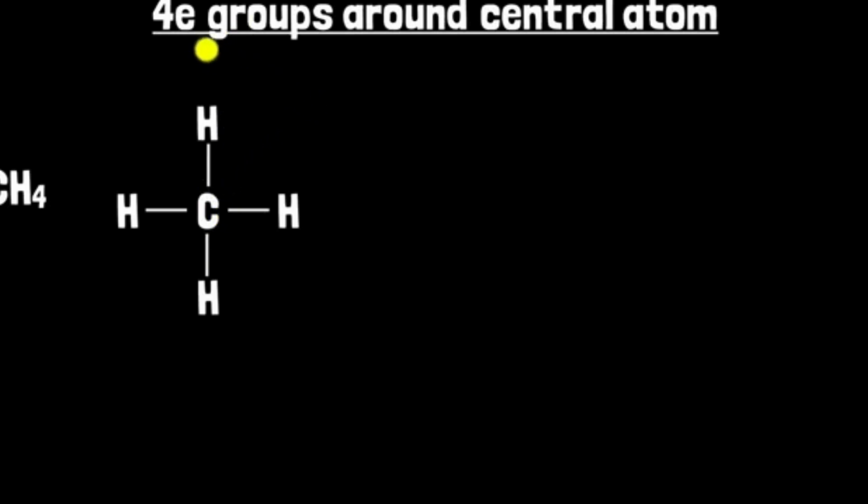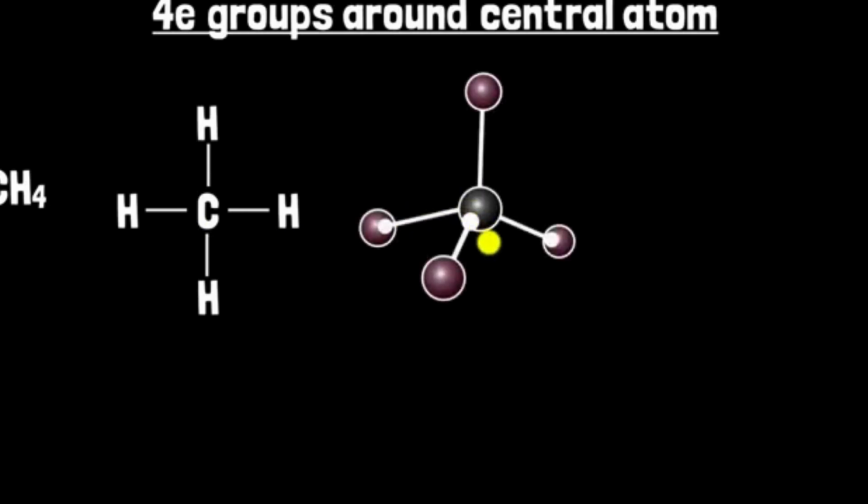And VSEPR says that these 4 groups of electrons are going to repel each other, which makes sense, and then arrange themselves in such a way that they are as far away from each other as possible, as big an angle as they can make. Now in 2 dimensions, if you have to spread them out evenly and as far away as possible, then this is what it would look like, at 90 degrees apart. But remember, our molecules are in 3 dimensions. In 3 dimensions, they're going to spread out like this, with the angle between them more than 90 degrees. Actually, the angle turns out to be 109.5 degrees. The angle between any 2 bonds over here would be 109.5 degrees.